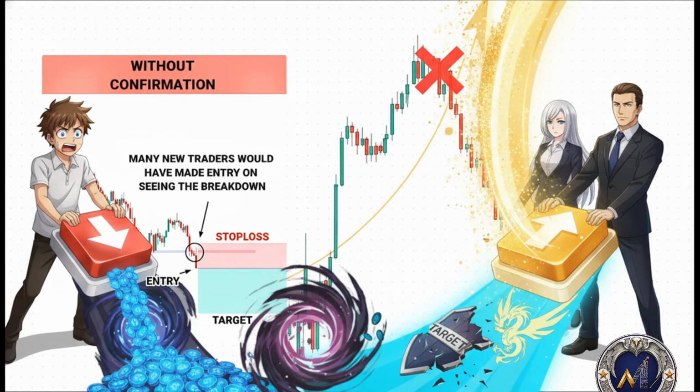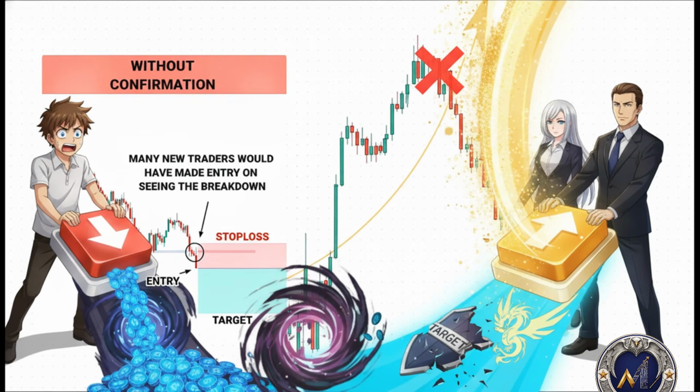The market has been falling heavily for days, the massive sellers are in deep profit, and now they want to completely exit their short positions. But to buy back their shares and book profit, they need fresh sellers. So the market approaches a critical support line and a sudden breakdown happens. The impatient retail trader sees this and aggressively enters a sell position without waiting for any confirmation at all, fully expecting a major crash. But this blind selling is exactly the fresh liquidity the big players were waiting for.